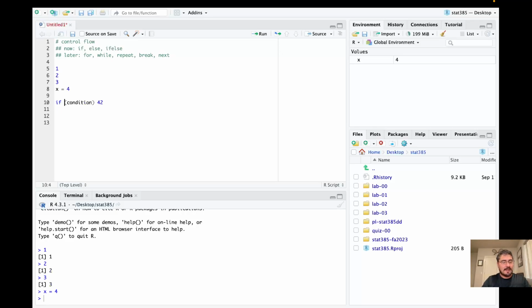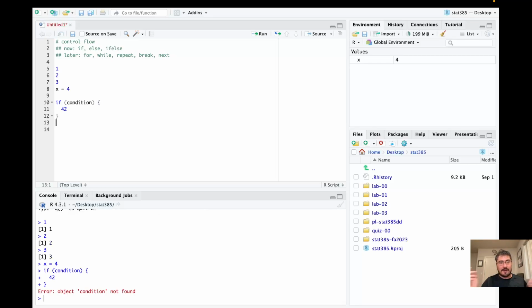And I should actually separate here, because if is not actually a function, it's a keyword for this statement that is going to run and provide this conditional execution. Okay, but I use the brackets just to keep in mind that I'm going to run some expression that is only triggered if a condition is satisfied.